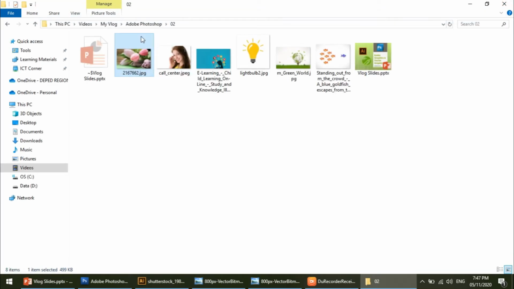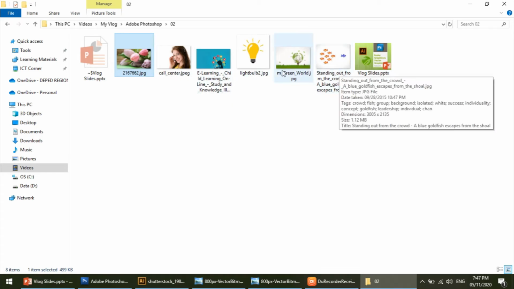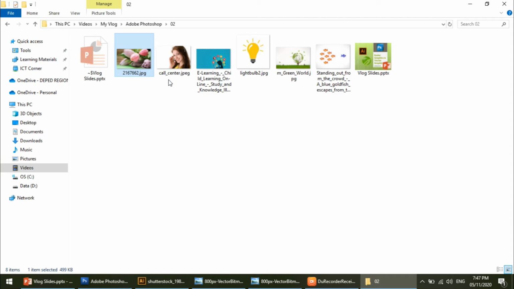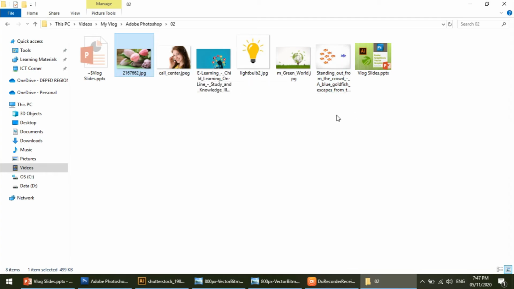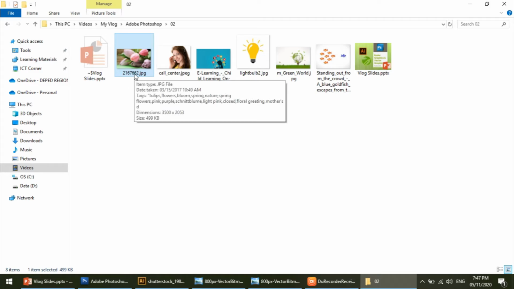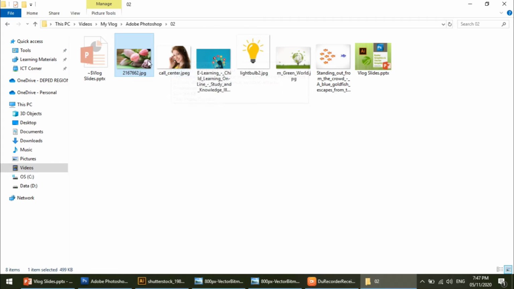Kung may pinili kayo kahit isa dito na pagkakaalam nyo or kung sa palagay nyo ay vector graphics siya, nagkakamali po kayo. Lahat ito ay mga raster graphics since ang kanyang extension name, ito JPG, ito JPEG, so they're the same.